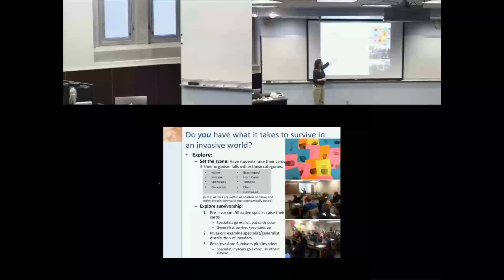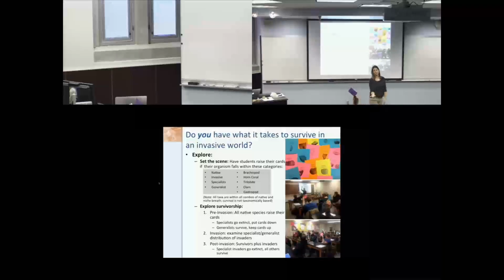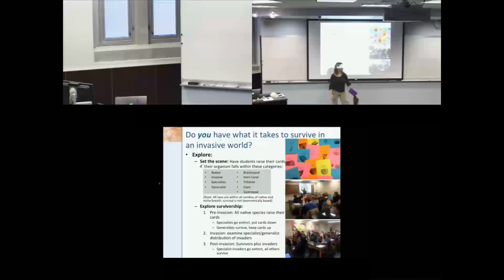Okay, so let's explore survivorship. Let's work through it exactly like I wrote it down. If you are a native species, raise your card. All right, now you guys were all here before the invaders came. And life was great. You were super happy. If you're a specialist, put your card down. You just went extinct. Okay, generalists, you persist. Good job. Now, I'm sorry, specialists, but none of you make it to the post-invasion interval, and we've studied this a lot. Okay, now, generalists, you're still alive, so that's super.